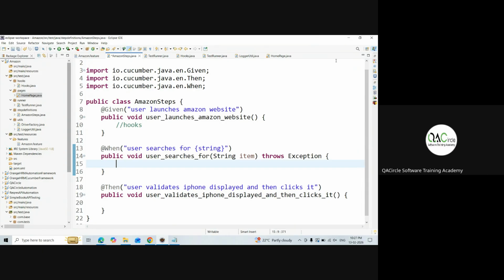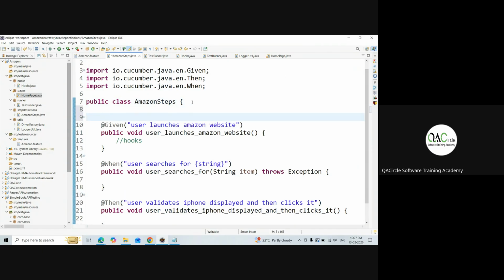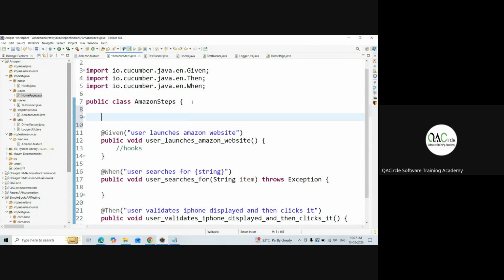So to access the home page, we have to create an object of home page. HomePage home equal to new HomePage(driver). That's why we have created a parameterized constructor.